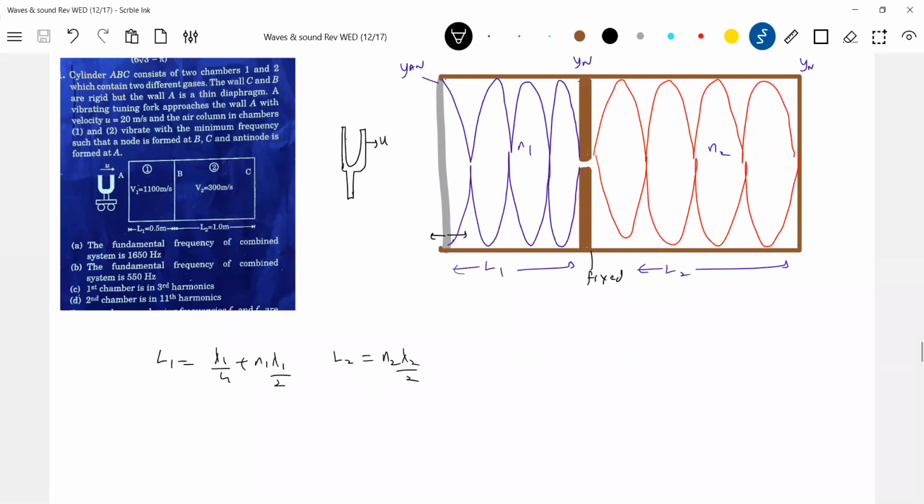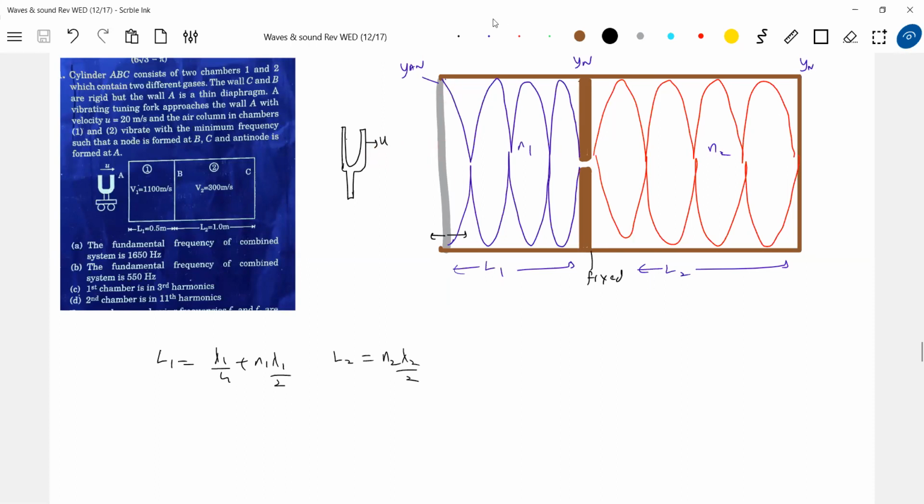The diaphragm will act as a secondary source and produce waves inside the chamber. That is actually it. The frequency of the diaphragm and the tuning fork should not be the same, okay? They're in resonance, no? Finish over. The tuning fork will be vibrating and is also moving, so we should take the Doppler effect. So the waves will come like this. The waves will be propagated. Now what happened? This is generated from a moving source. Then the frequency of these waves is received by the organ pipe.